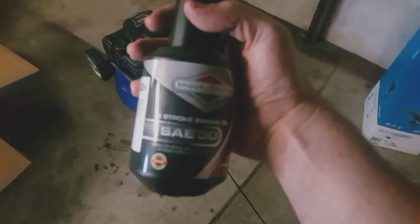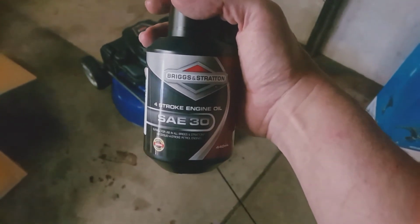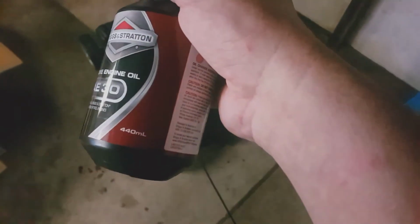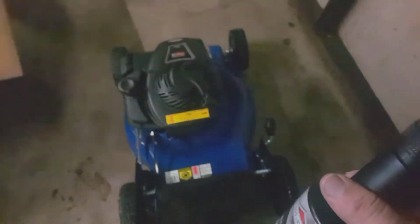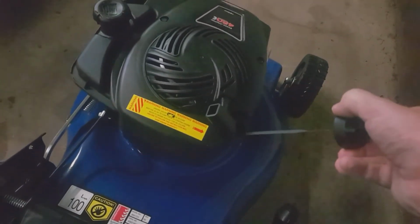Okay, let me just turn on an extra light here. There we go. We got back and we got some more of this stuff. Briggs & Stratton 4-stroke engine oil SA30. So it's 440 mil. I'm putting in almost a hundred mil here. I'm not sure how much exactly, so we'll just top it up.